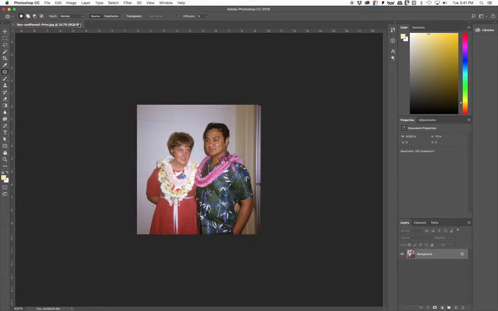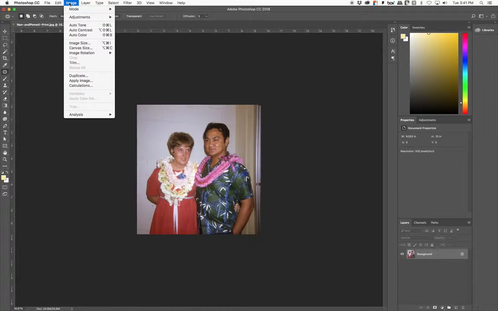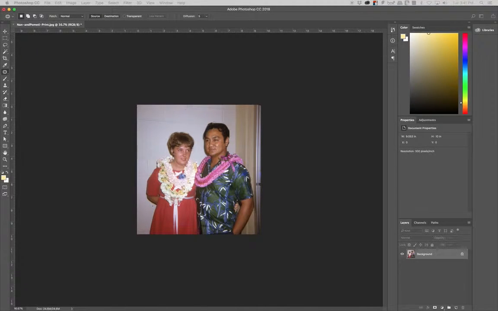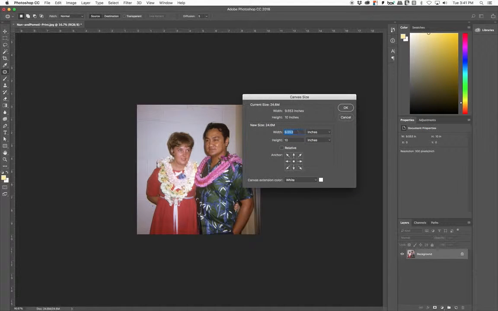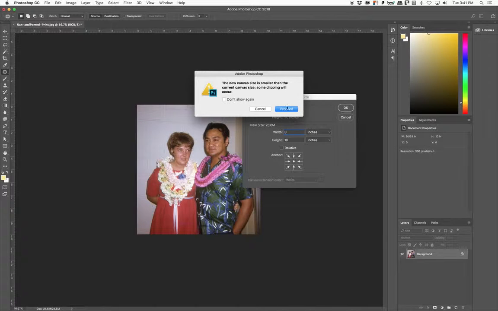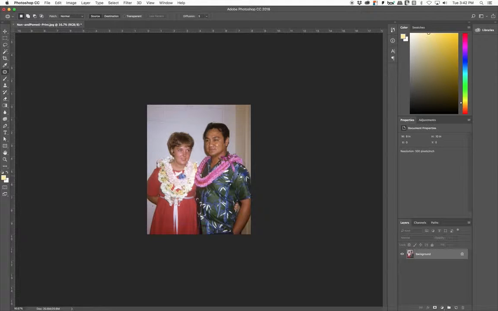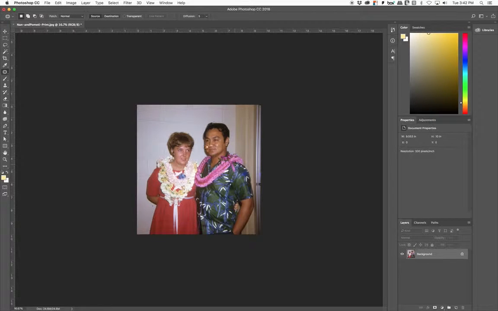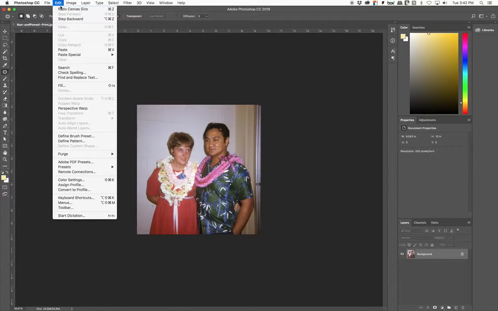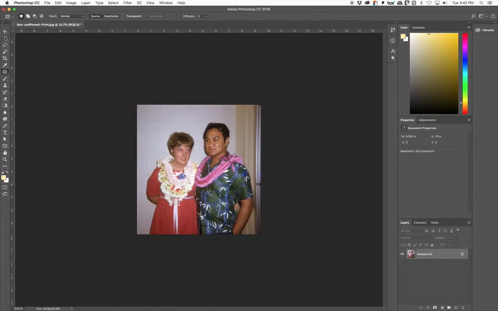So what I can do there is I can go to Image and Canvas Size, and now with Canvas Size I can just type in 8 here, and it's going to say, hey, you're going to cut some of this off. Are you sure you want to do that? I click Proceed and it cuts it off. Okay. Now that worked really good for me because I wanted to cut some off each side. If I don't like that, I can undo it, come back, and I could do it a different way.